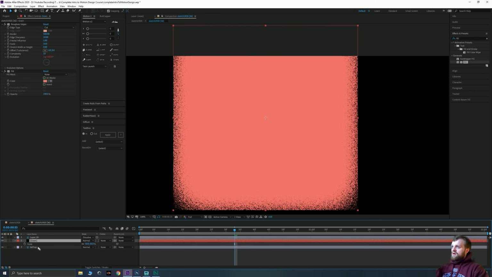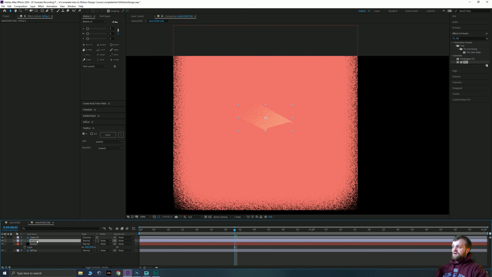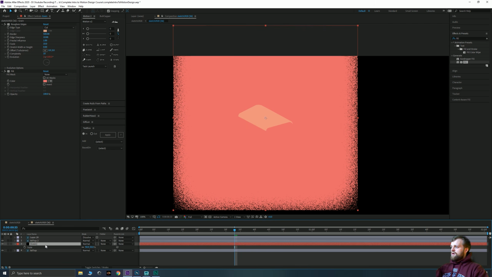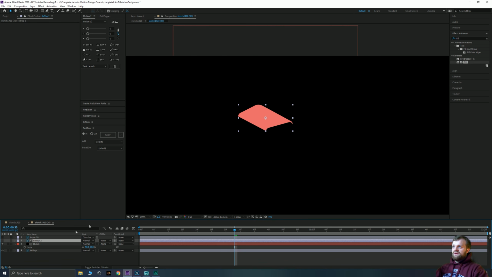Now I'm going to drag that below our grain layer, and I'm going to take my lid top layer and duplicate it with Control D. Then I'm going to drag that above my grain layer. Now we can see that we've got that base layer beneath it. We're going to hide our original grain layer. On our After Effects grain layer, we're going to make sure we've got our track matte options open by clicking toggle switches/mode, and we're going to say alpha matte lid top 2. What that basically does is only show the grain layer where there is content on the lid top 2 layer. So that obviously will fill our lid and nowhere else.